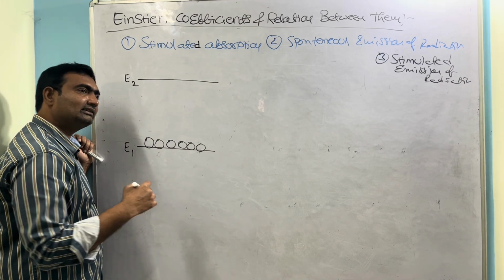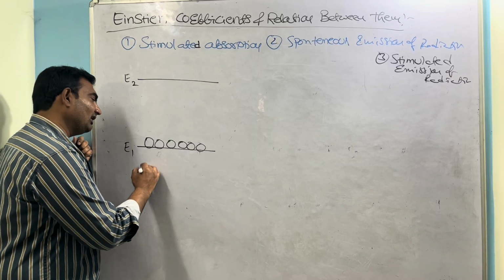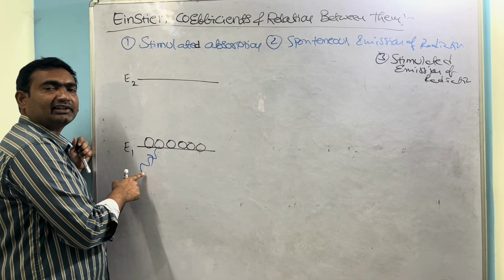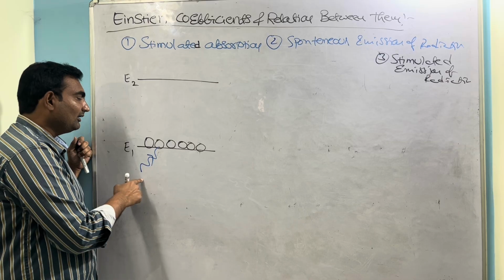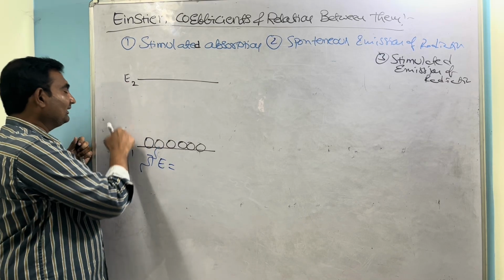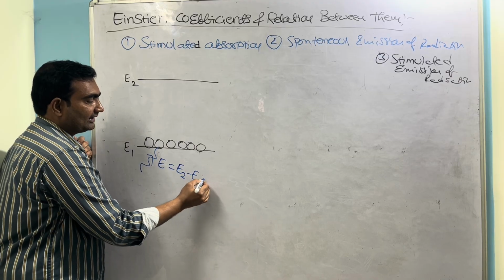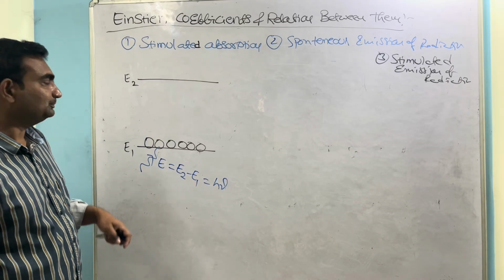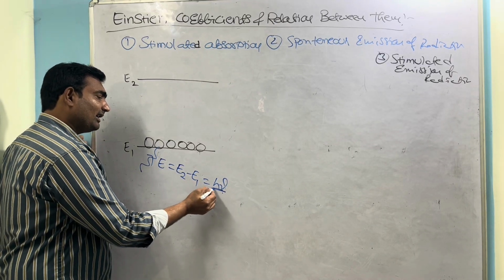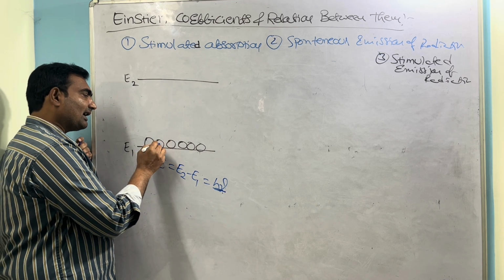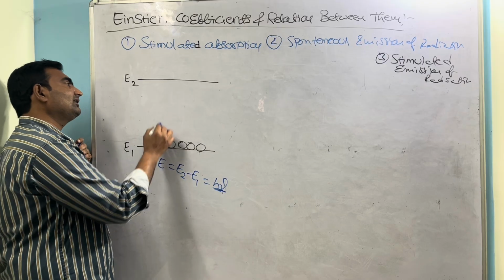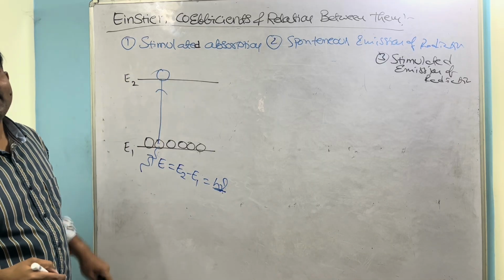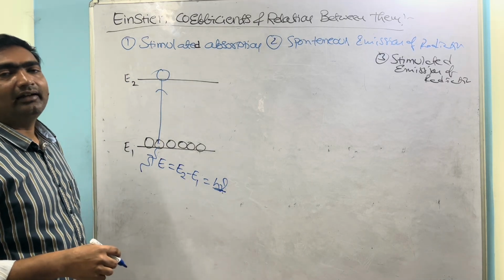But this process can be done in several ways. One of the ways is to supply a photon, light energy. The particle aspect of light is called a photon. If you supply a photon whose energy equals the energy difference between the upper energy level and the lower energy level, which equals h nu, this energy depends upon the frequency of the light. By taking this amount of energy, this particular atom got additional energy. So this atom will rise from E1 state to E2 state. This process is called absorption or stimulated absorption.